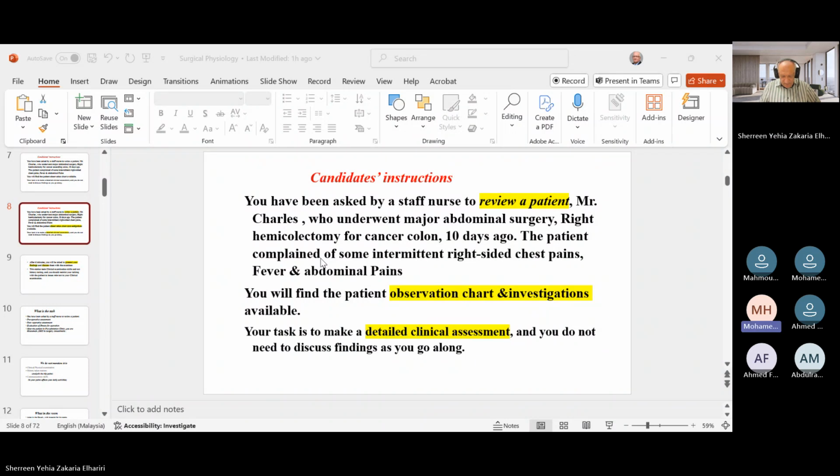My diagnosis will most probably be either pulmonary embolism, pneumonia, postoperative atelectasis, or an anastomotic leak if the patient has a drain. If it's clear, then most probably it's not. And if the patient's abdominal examination is free, then most probably it's not going to be an anastomotic leak. Okay. All right. Finished. Okay. So I start one by one.